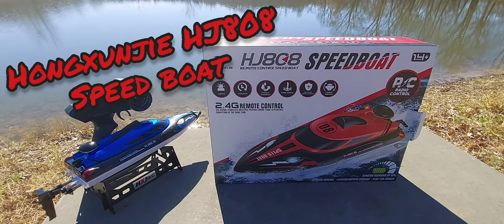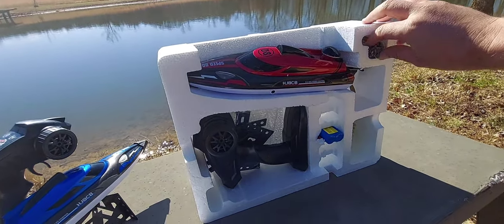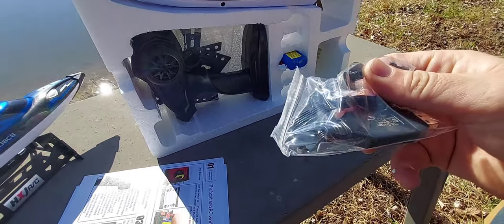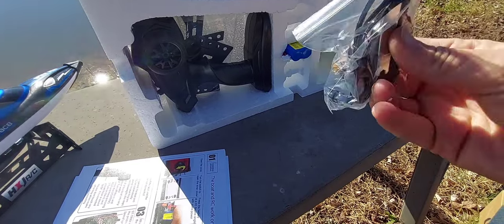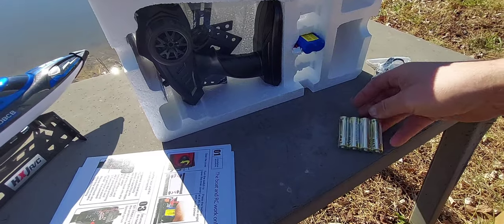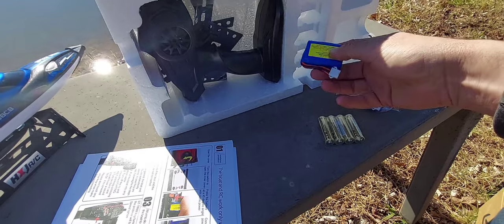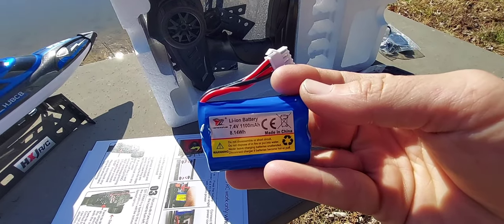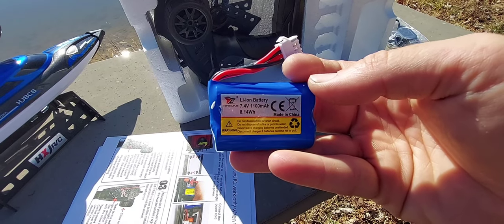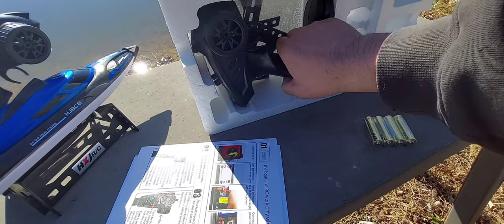I'm going to pause this for just a second so I can get this box open. So just like everything else, it comes packaged in styrofoam. Comes with extra propeller, charger, little wrench to change out the propellers, batteries for the remotes. Comes with two batteries. They are 1100 milliamp, 7.4 volt lipos. You get about 10 to 15 minutes runtime on them.